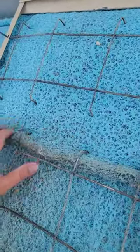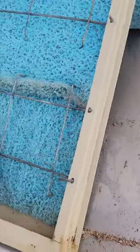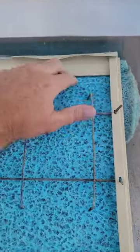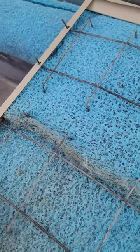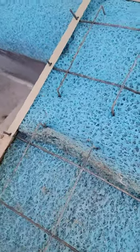So here's the new batting or filter, whatever you wanna call it, put it in place. I'm not a big fan of this blue stuff, but it's what I had on hand. You'll see I doubled it up on the top portion. I don't know if that's going to restrict the airflow too much, but we'll see. With swamp coolers, you want it to go through the pad kind of slow, just so that the water has plenty of time to cool the air down.